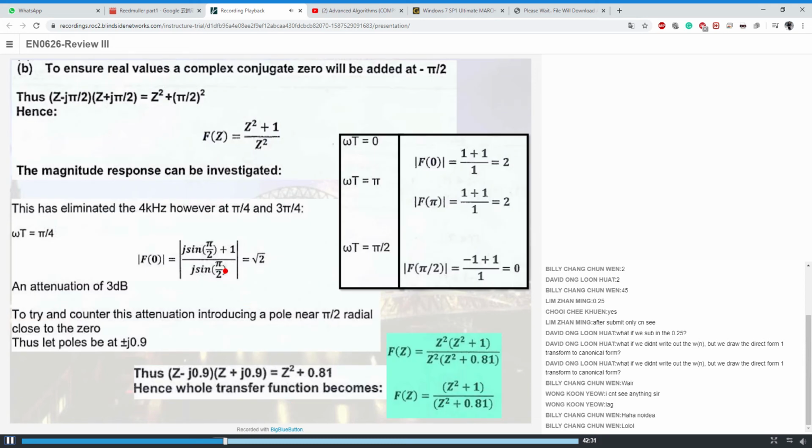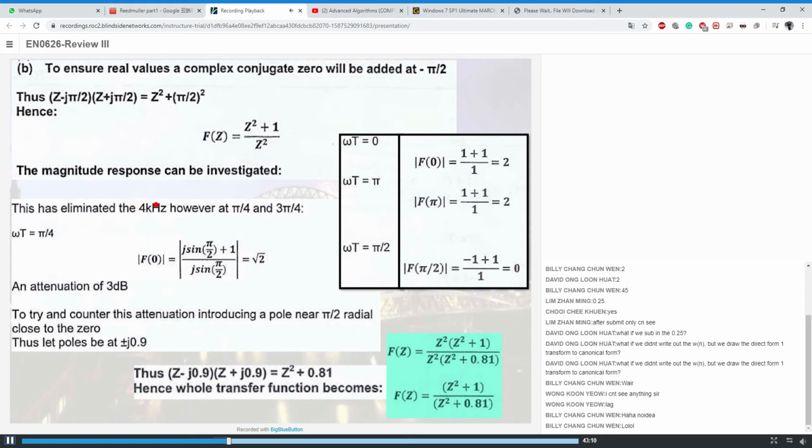So this is some of the answers here. This one will be a little bit different from what I explained, because in its own way you put the poles at the origin first of all. But you see over here, this is the one that I mentioned earlier where I put 0.9. Then from here I can obtain my transfer function in this format. Although it is mathematics, when you put 0.9 or whatever, you might want to give some explanation. So these are some explanations that you might need.